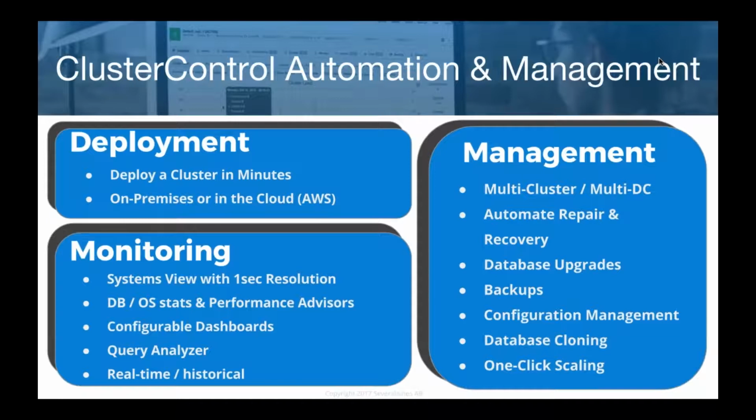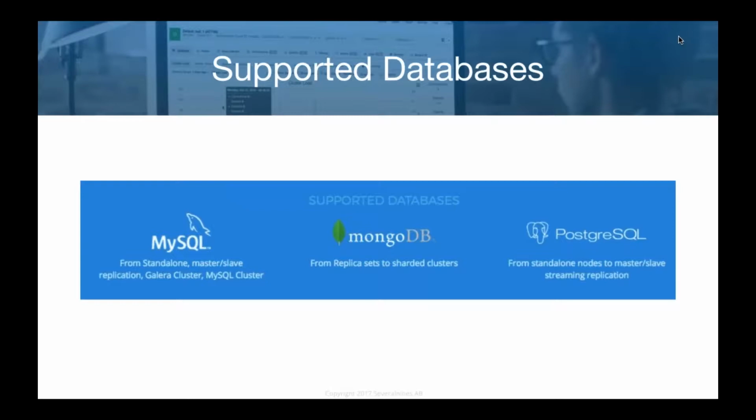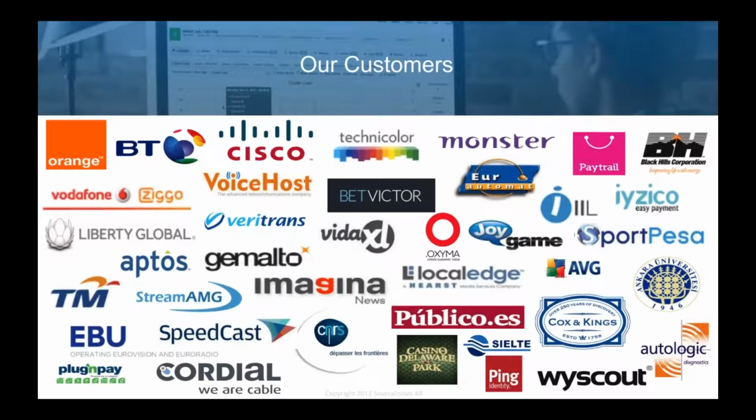And on the next slide, just to show you also the databases that we support, which are the different flavors of MySQL. First of all, of course, there's the Percona versions of that as well. We support MongoDB, which is today's topic, MongoDB and Percona Server for MongoDB, and then also Postgres. So if you're using a mix of those three of the most popular open source databases, then ClusterControl is a good solution for you. And just finally, on the next slide, we have 32,000 plus users to date. You can see here some of our customers as well, spread across the globe and across different industry sectors. So I hope that gave you a good overview of who we are and what we do.